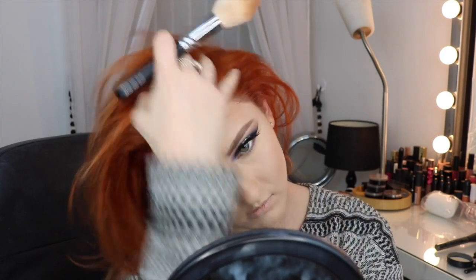And then just for some bronzing, I'm going to be using the Benefit Hoola bronzer. I find this is a really good contour shade for deeper skin tones, and then for me, pale, it's just like a nice bronzer because it does show up a little bit warmer because I'm so fair. But I'm just putting this on where I contour, and then just on the perimeter of my face, just to give me a little bit of warmth because I look a bit dead right now.